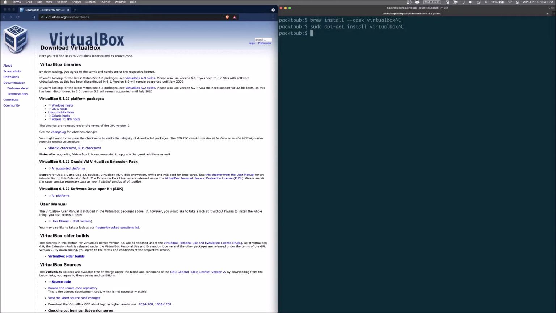If you're on an RPM-based distribution, you can use DNF or Yum. First, we need to add the VirtualBox repo.